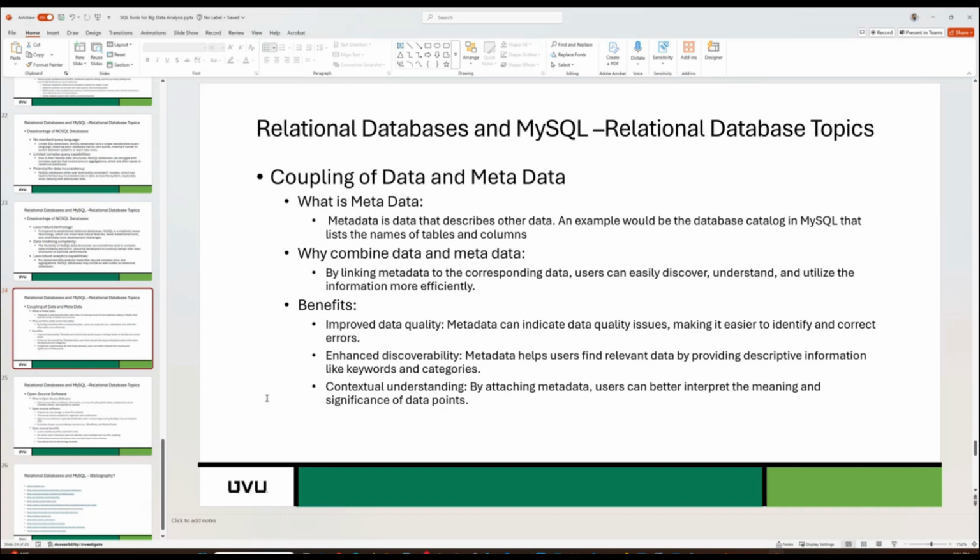In MySQL and most relational databases, there is something called an information underscore schema, and it is a very important schema because it tells you your metadata. As an example, information_schema.tables tells you everything you need to know about tables. information_schema.columns tells you everything about your columns in your database. There's one for primary keys, foreign keys. It's just really good to understand that.